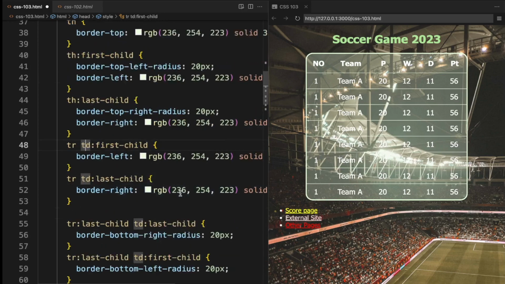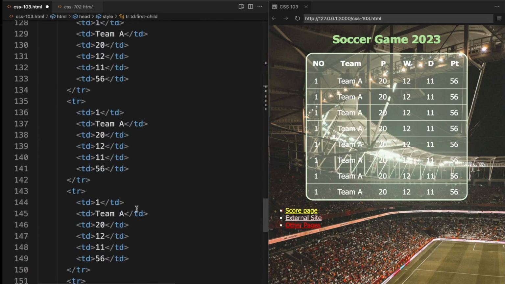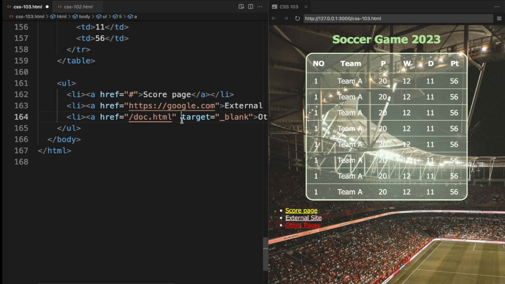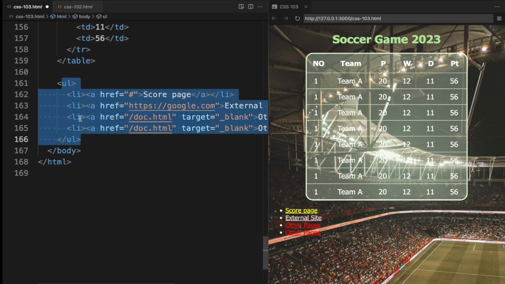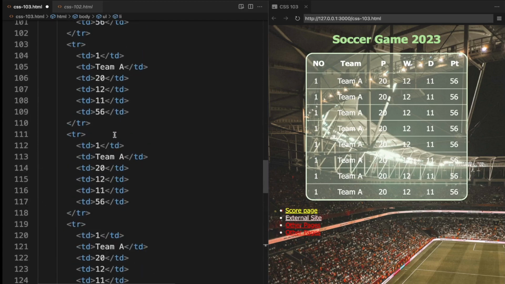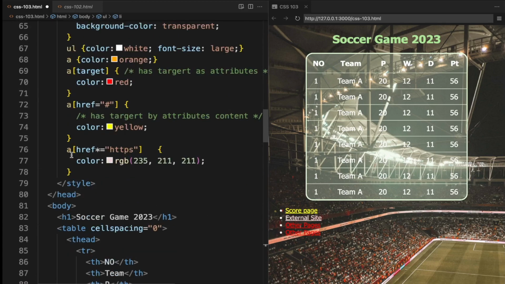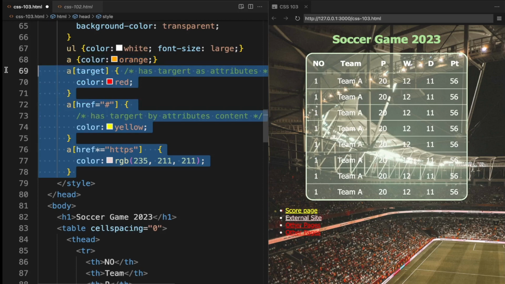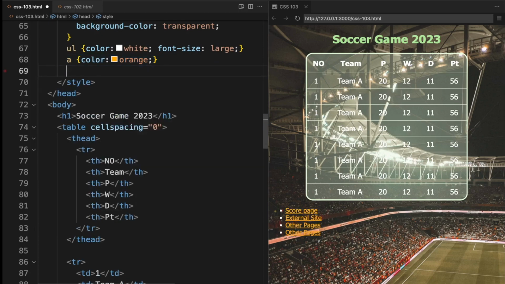We can do this experiment again, even using this guy here. Let me quickly show you. You can experiment using this UL, because these are also items. LI, they are all items. Let me show you quickly. So let me clear all these and give you a quick one. We want to style these links on the bottom, and you have our UL and our LI.